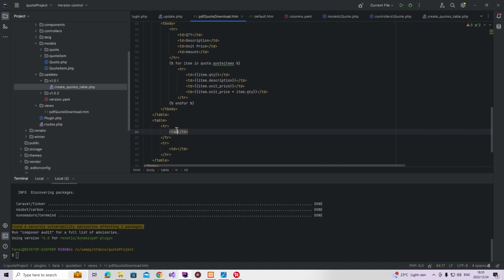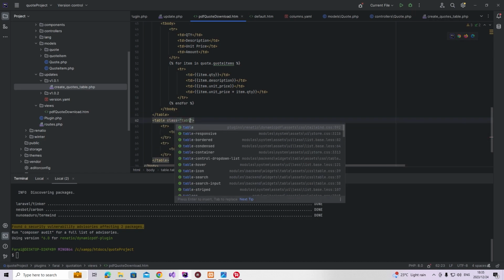And then here it's going to say terms and conditions. And in here as well, it's going to be quote dot terms. And then, of course, class table.